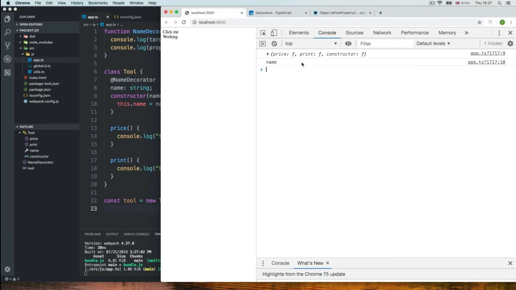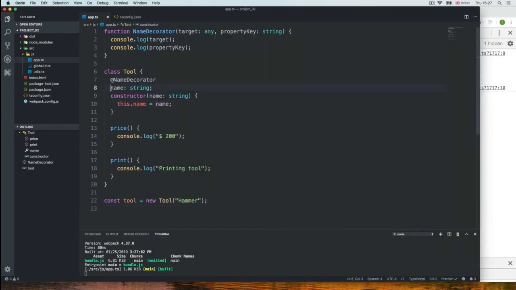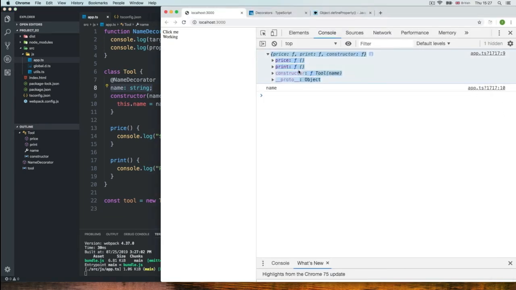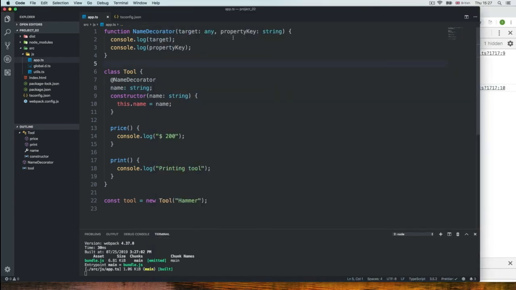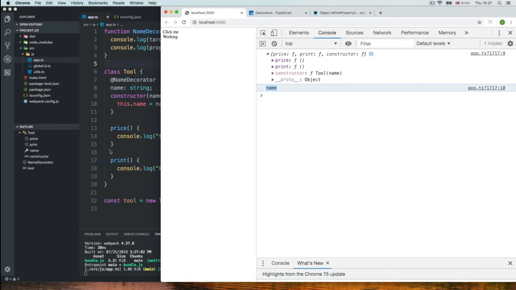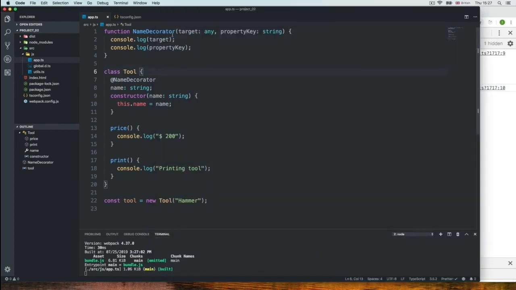So when we console log this, we get first the target and then the property key. The target is pretty much the same as with methods. We get the context of where this property is, which is the prototype. It's just the prototype of the class. Now, remember that on the prototype of a class, we just get definitions. There's not much we can do, but again, you get access to that. And the other one is the property key, which is the name of the actual property. So what can we do with this? Nothing else. The only thing we can do is access the prototype and access the name. That's the only thing we can do with property decorators.